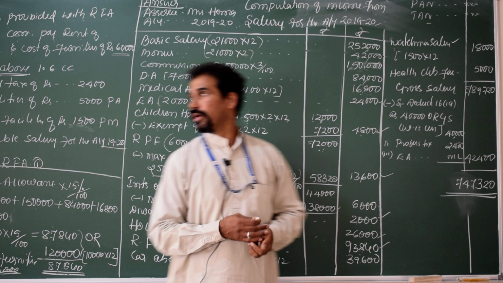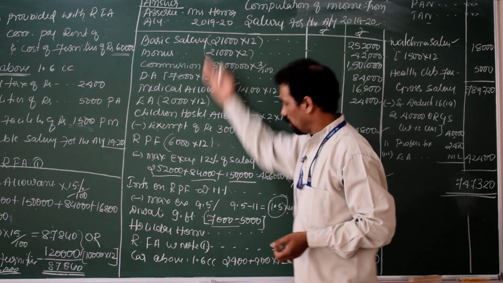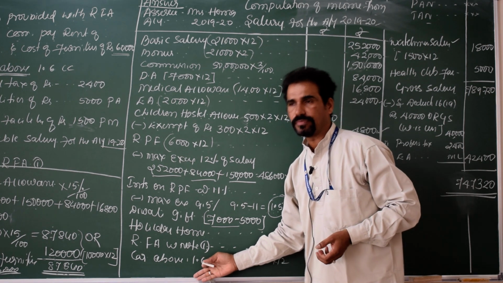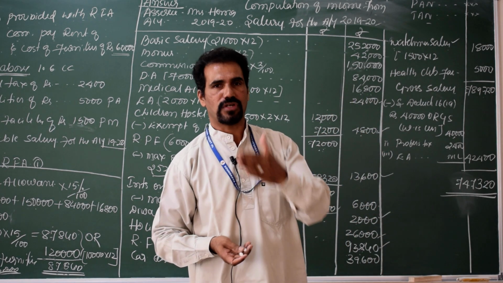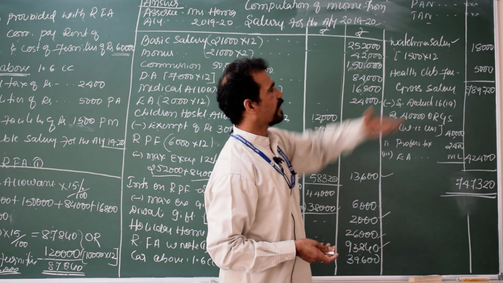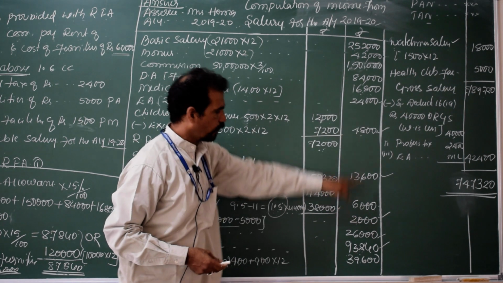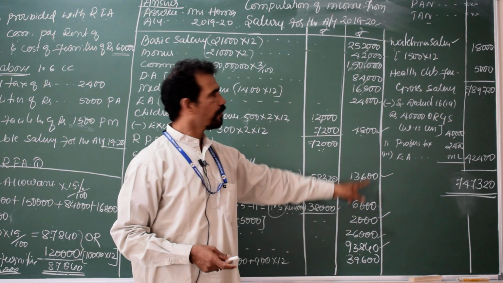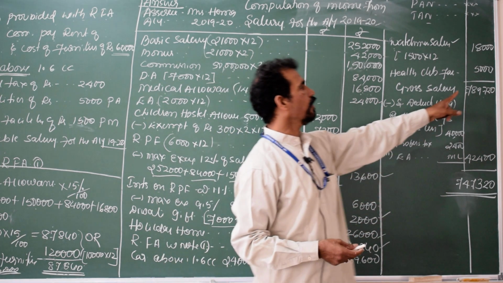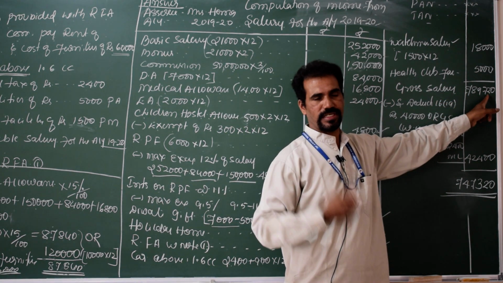So as per the problem, already we calculated all the things with working notes. Now we are going to calculate the total amount. It is called the gross salary. So what is the gross salary? Now take the total from the outer column only, do not take the inner column, already transferred to the outer column. So this total comes around 7,89,720. It is the gross salary.